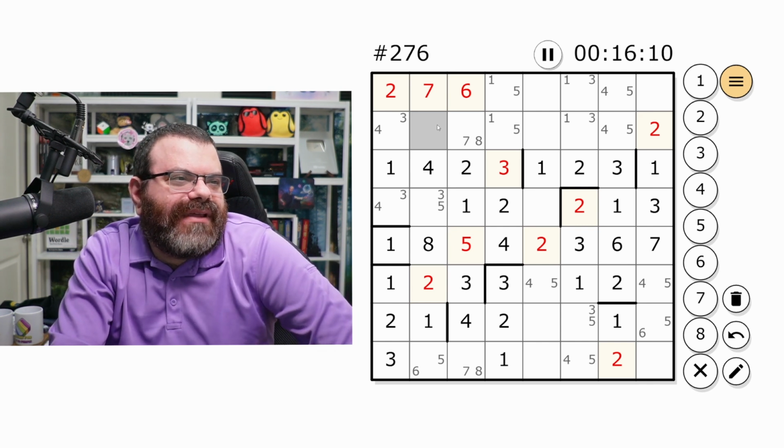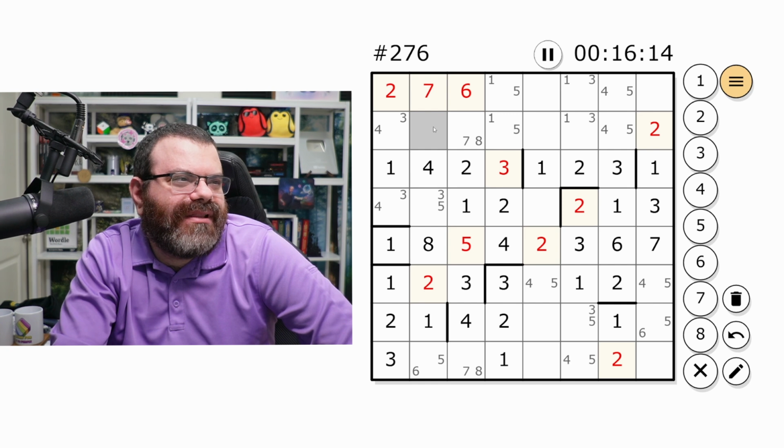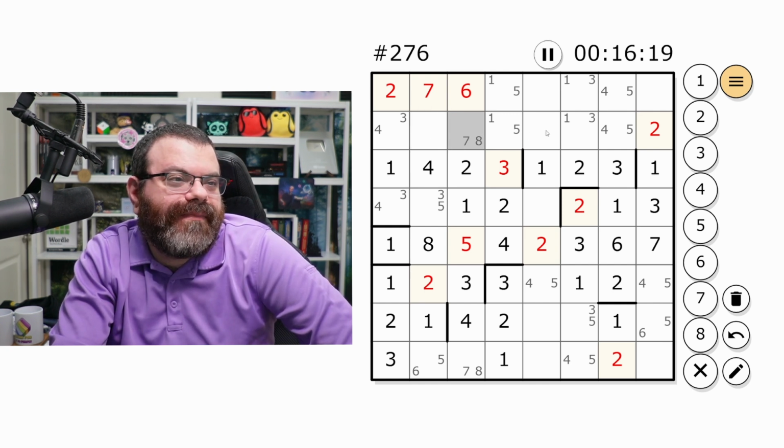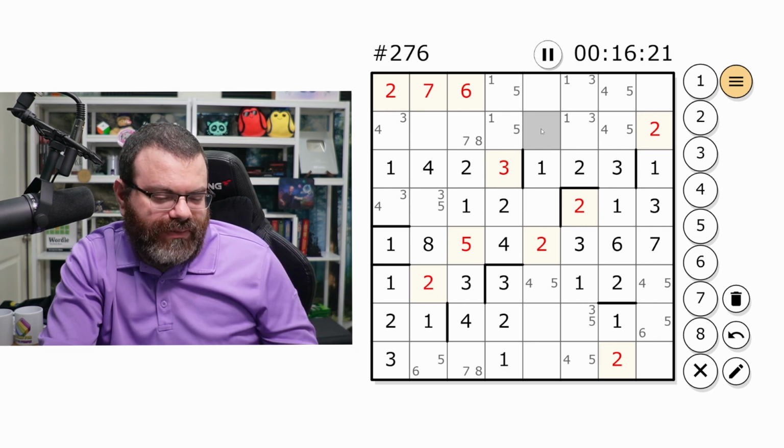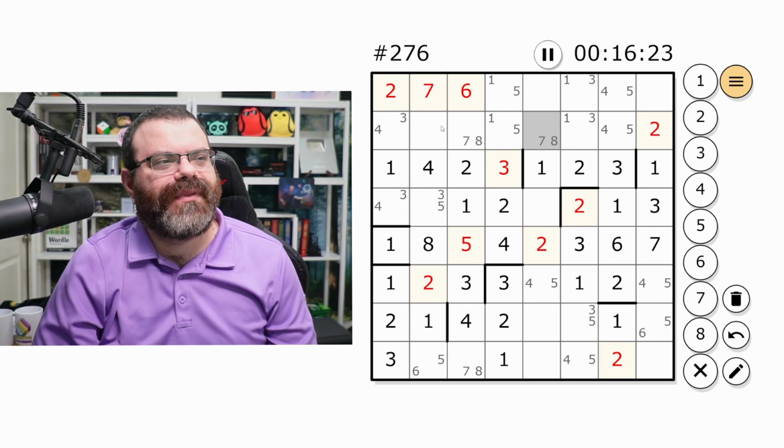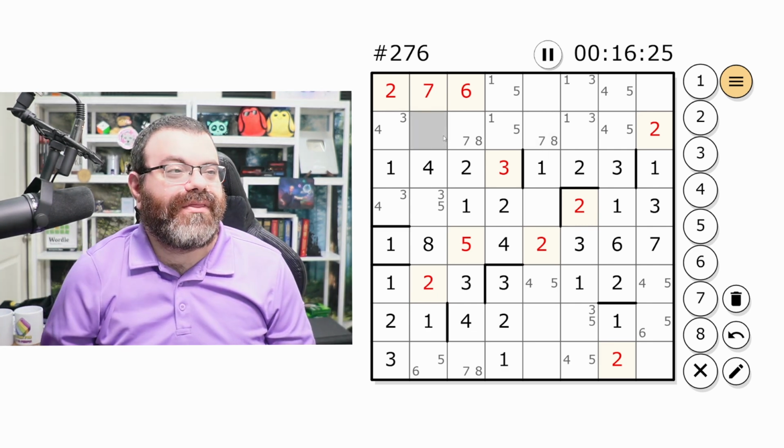This cell can't be 7, 8. Right. So where do the 7 and 8 go in this row? It's basically what I just found. It's kind of in the opposite way. The 7 and 8 are already in this column. This is one of them. This is the only one that can be the other one. So this is our other 7, 8 for the row. Meaning this has to be from 1 through 6.